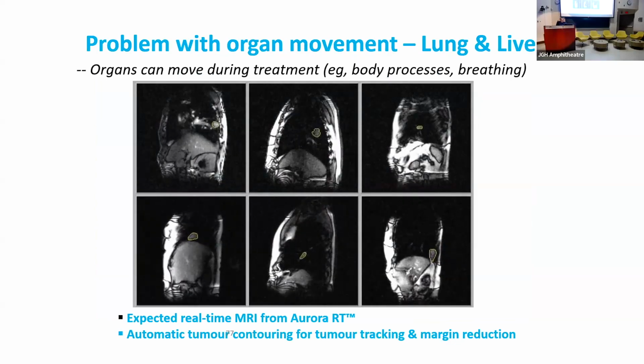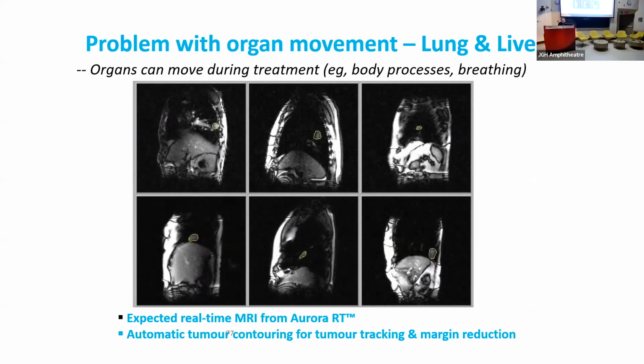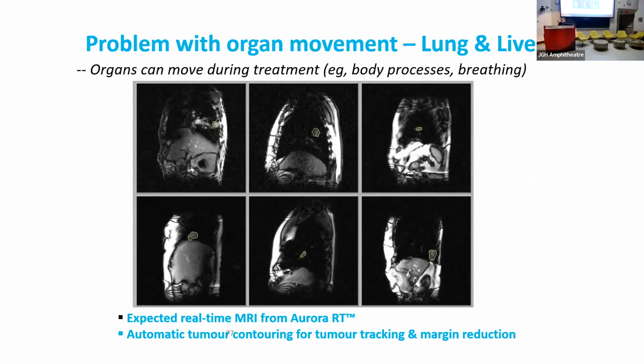Now, the next one, and what I'm going to talk about from now on, of course, is not FDA cleared because we have the machine doing all the treatment, so it's not cleared yet. But it shows you what we've been doing for a while. What we'd like to do is with moving targets. Here's an example of a moving target. You notice everything moves in there. Here's the lung up and down. It's been delineated by our auto segmentation. So what you want to do now is track it, follow it, and send the beam to that location only. Since this happens quickly, you have to do that really fast, right? So not an easy problem.